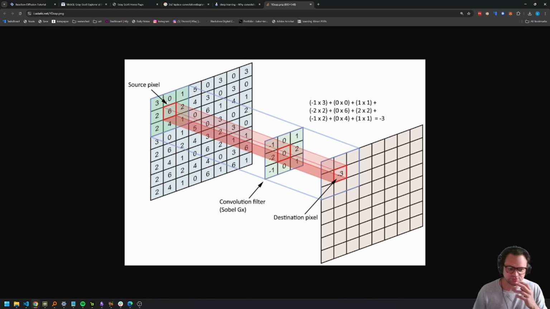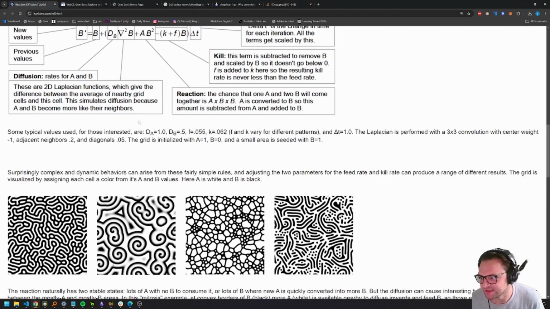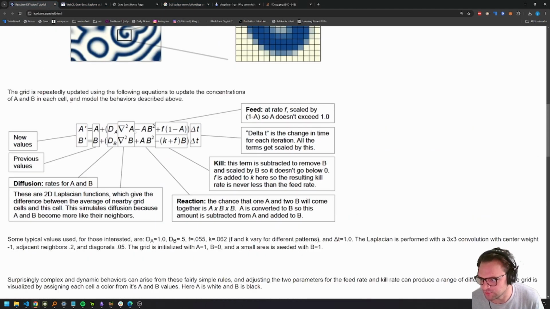And so we're going to subtract 4 from our sum, and in that way we're going to basically remove the effect of the current pixel and just take in the effects of our top, bottom, left, and right neighbors. So in this way we'll be averaging all of our textures, in this case concentrations, through the Laplacian filter, and that is what will give us the value for this Laplacian A component and Laplacian B component.